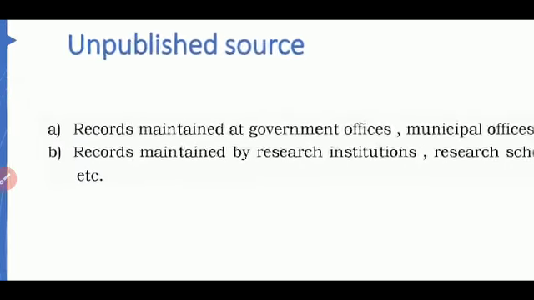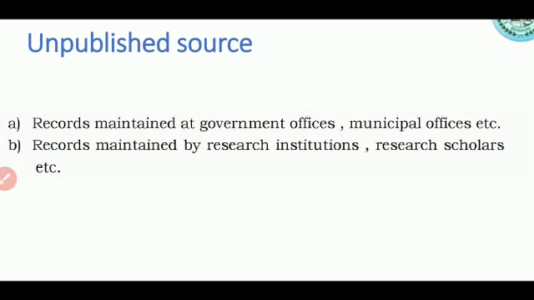Let us see unpublished sources. Unpublished sources are nothing but records maintained at government offices, for example municipal offices, etc. The birth, the death, your family property names, your house name, everything is recorded there, in the survey department of the concerned district, gram panchayat, whatever. The records are maintained there. So if you want to get the information, you will have to go to this particular office and get the information. Unpublished means it is not open to everybody. You have to go to the particular office and the records are maintained in the registers. So you have to get information from there.